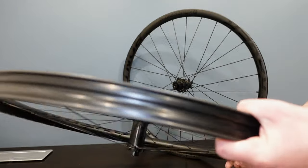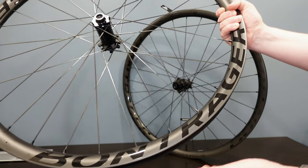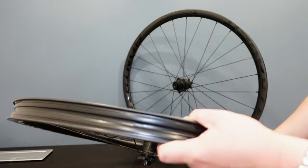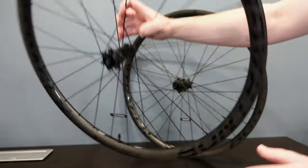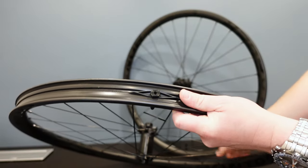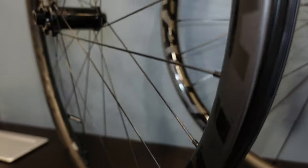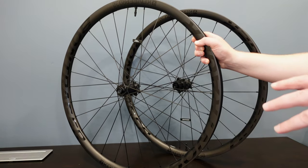I've had a set of the Covey Elite 30 carbon wheels and these are very similar — they run the same 30 millimeter wide carbon fiber rim. This is Bontrager's own OCLV carbon fiber that you'd see in some Trek mountain bikes. One thing I really like is that it's tubeless ready, and there's a plastic strip on the inside that allows the tire to mount up with a really tight seat. I've been able to set up carbon wheels like this from Bontrager without even a compressor. The wheelset is Boost front and rear.